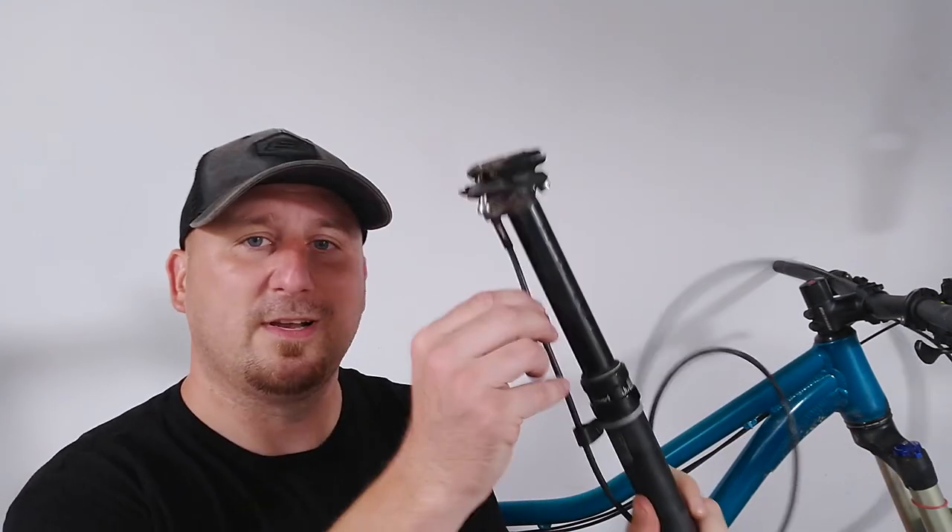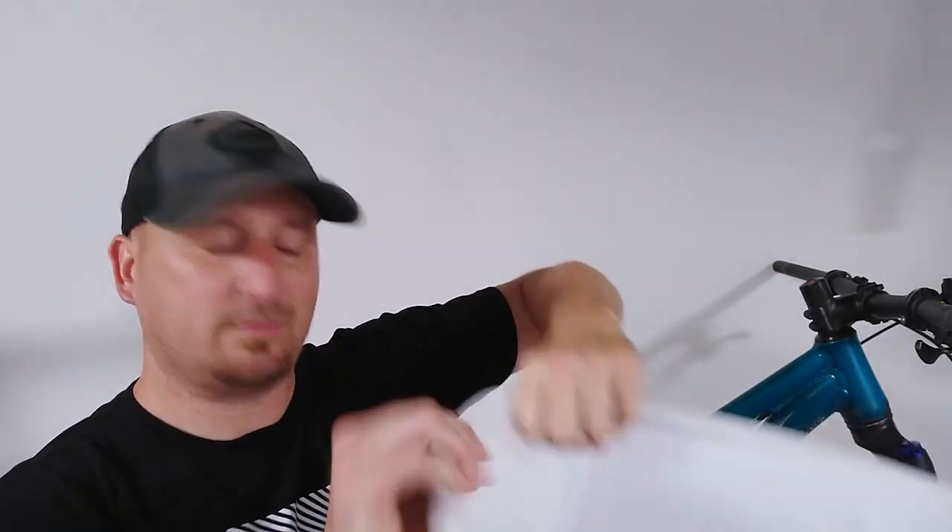We removed off the bike an old RockShox Reverb with external cable housing. We're going to service this — and here's how we're going to service this: we're throwing it in the trash. That thing's been rebuilt twice and needs serviced again. For a suspension company whose products I usually like, I don't think they got it right with the Reverb, at least the older ones. It's a crap design.